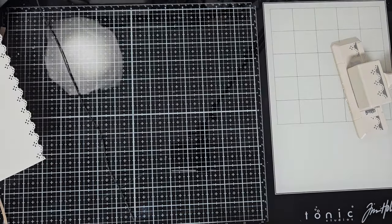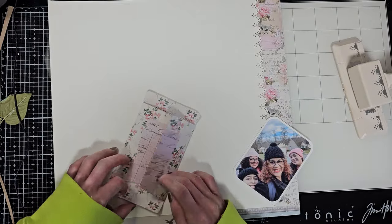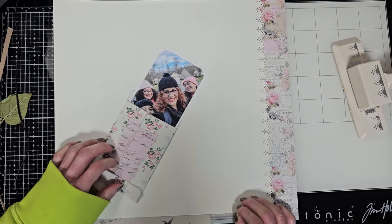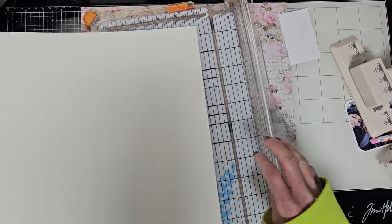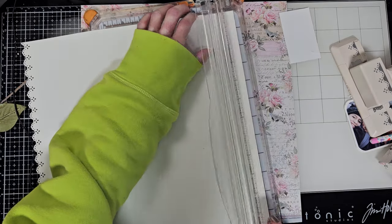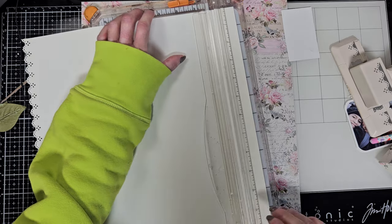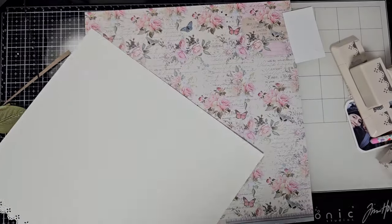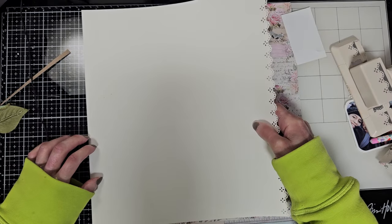Let me clean this mess and let's get started. My idea is to put the figures getting out from the envelope — something like that. I'm going to eliminate like an inch and a half, more or less, because I want to show the beautiful pattern paper from the collection. This is the French blue collection, I think that's the name, and it's featuring this month in the January limited edition kit.